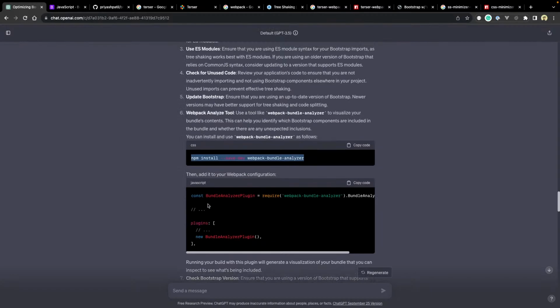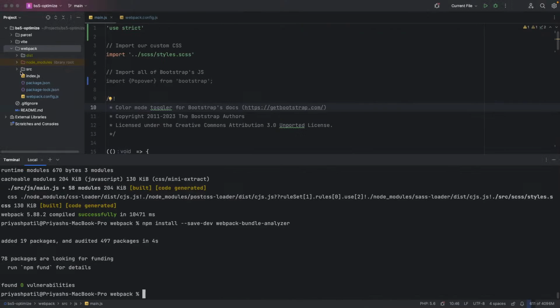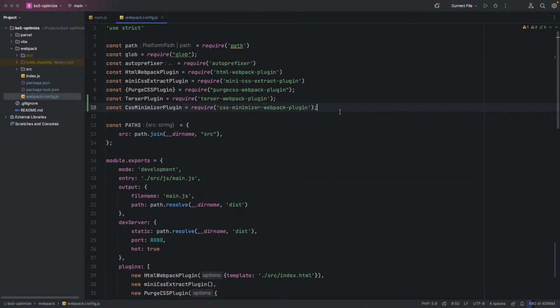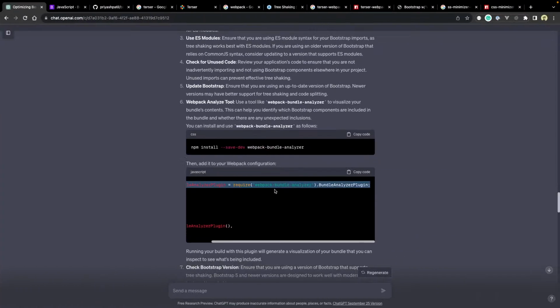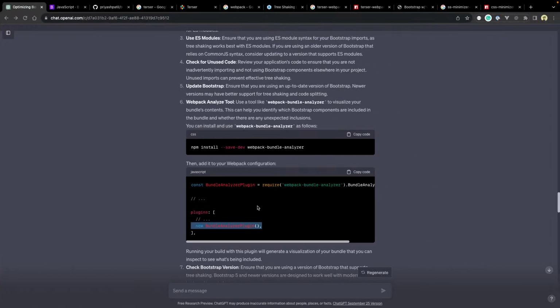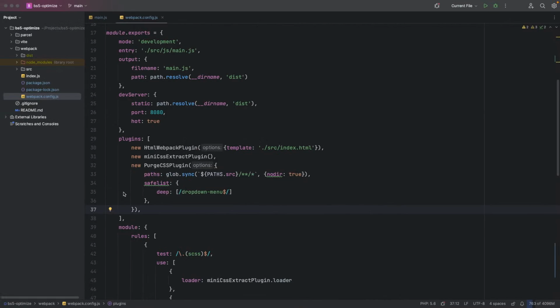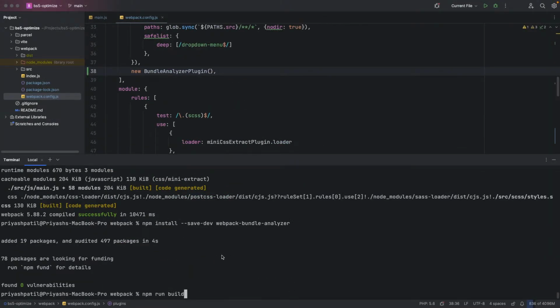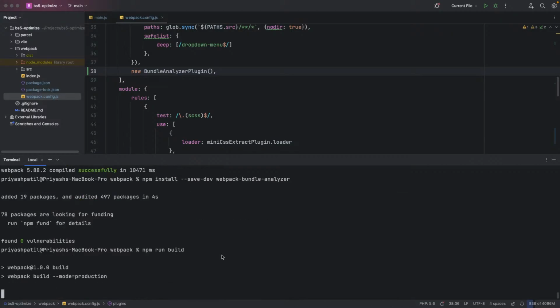And let's enable that as well. In webpack.config, under webpack here, plugins. Then we are going to need to add the analyzer plugin at the bottom.